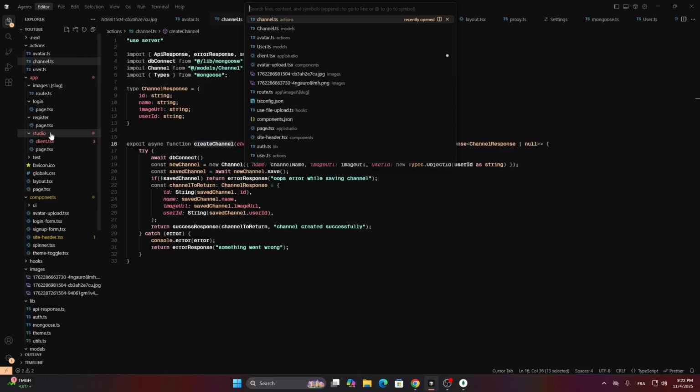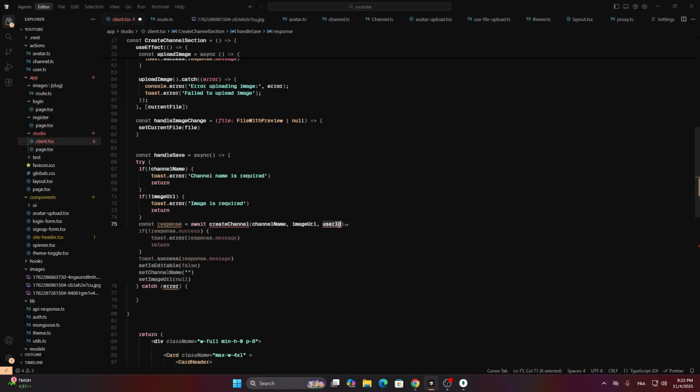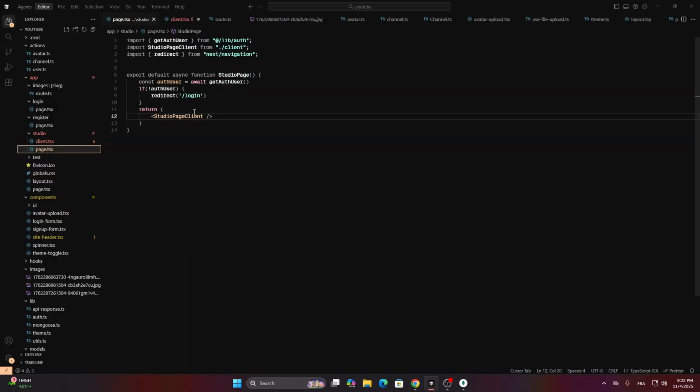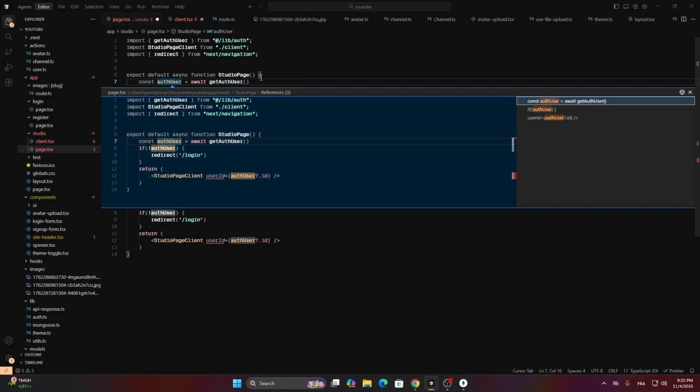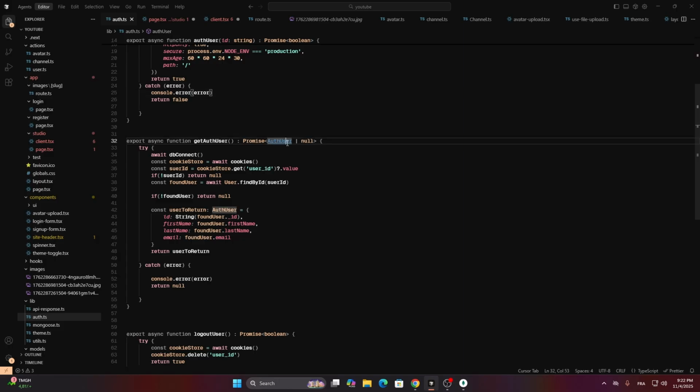Control P. Let's go back into here. User ID. From where we need to get the user ID? From here, we should pass the user ID. Auth user dot ID. The auth user. What have auth user? Let's go to auth user. It will return of type auth user.